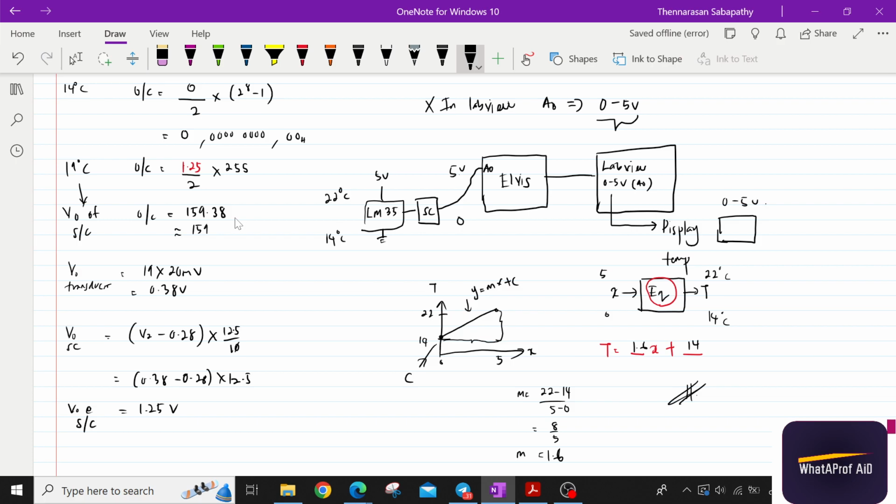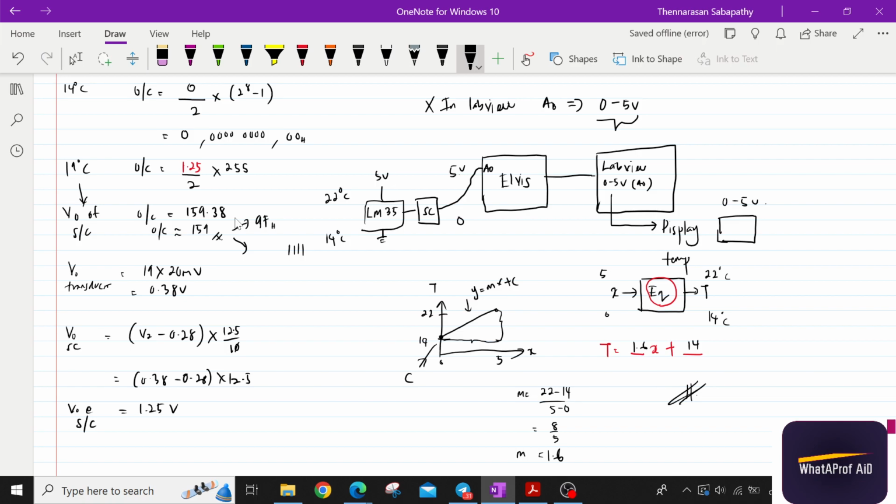Let's say the question asks you in terms of binary or hexa, you should change. So 159 in terms of binary and hexa, what? Anyone try to get? In hexa it is 9F. In binary, 1111, and 9 is what? 1001. Okay, this is in binary, if they ask in this form.